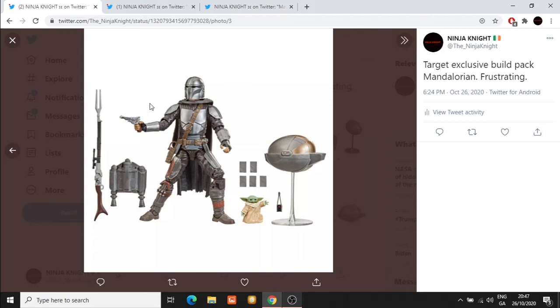But looking at the remainder of the accessories here, it does look nice. Interesting to see there's no canister to hang on to the Beskar that was shown within the fourth season, so that could be a pack later on down the road, or it could be an accessory that comes with somebody else, maybe the Werner Herzog character, potentially coming down the line. And I think that that's what they could do with it. It's generally an awful lot of reuse with some minor smidges of repainting. You obviously have one or two little items within this that I do think will be reused later on down the line.